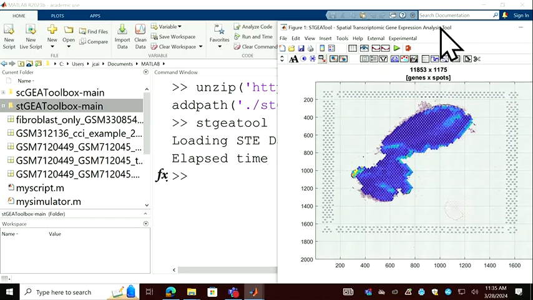So what would you use this for? Like what analysis could you do with this? Yeah, that's a good question. You can look at the marker genes. If you look at this button here, you can look at the gene expression in different locations. Yeah, you select genes. Those buttons you can click, but some of them may not work, because it's still under development.